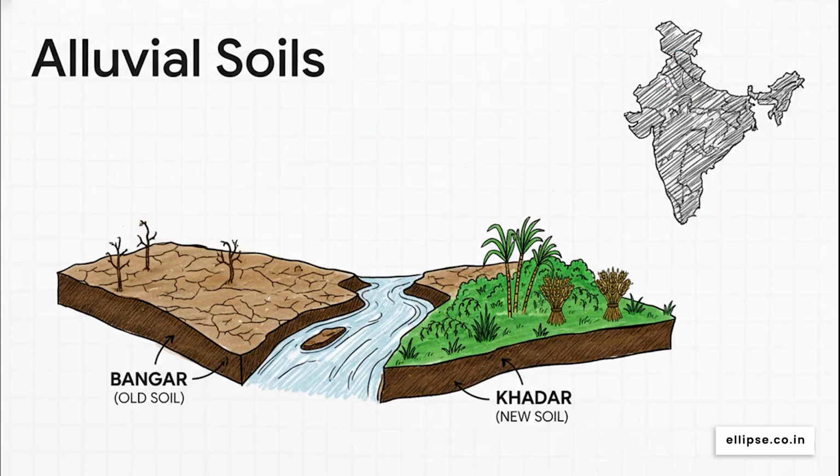India has many different kinds of soil, but the king of all soils is alluvial soil. It's the most common and also the most fertile. Where does it come from? It's basically the fine silt brought down by our great rivers, the Indus, the Ganga, and the Brahmaputra. Now there are two types based on age. Bhangar is the older alluvial soil, and Khadar is the new stuff, which is even more fertile. This is the soil that's perfect for growing things like sugarcane, rice, and wheat.